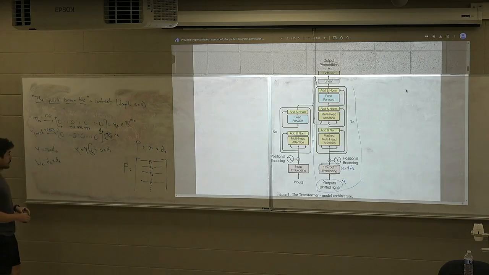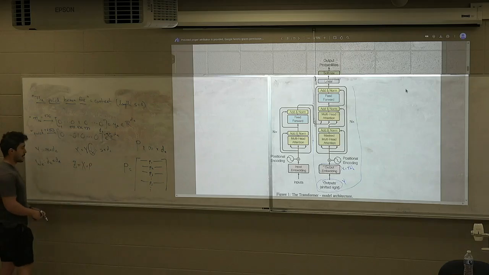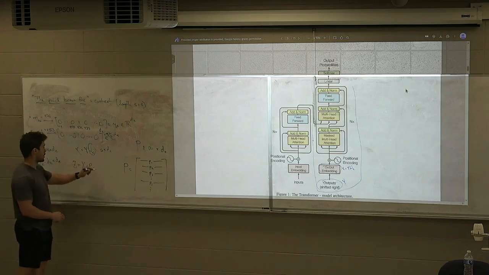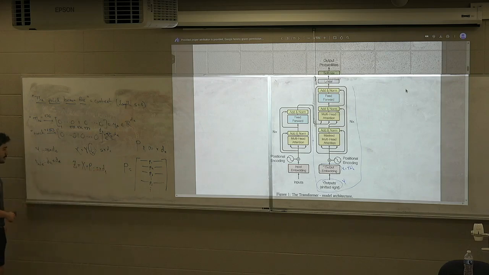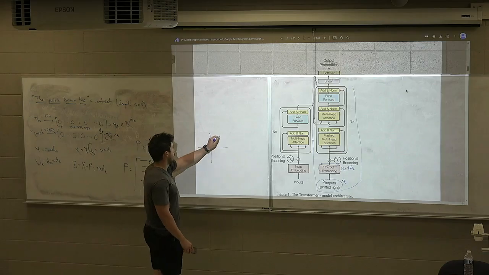Now, what you do next is, what do we want to call this? I guess Z. So we're going to make a new matrix Z, and this is going to be defined to be X plus P, truncated up to the S row. So this is going to be of the same dimension as X was. Same size. So S rows, DE columns. And so what this is going to do is it takes all your embedded vectors, embedding space, and think if we had like cat and dog.